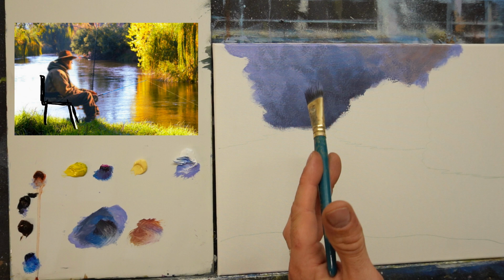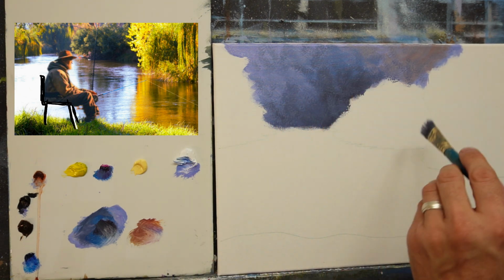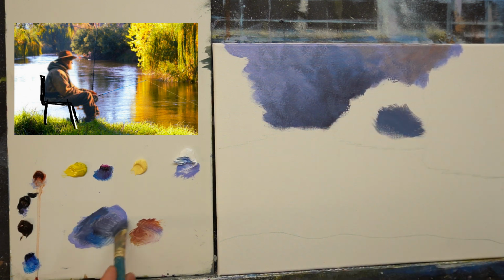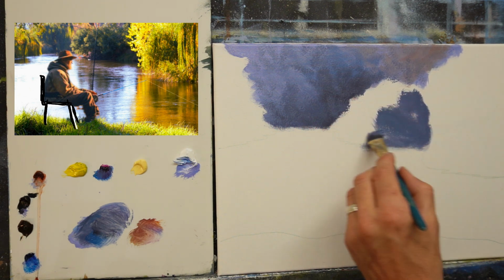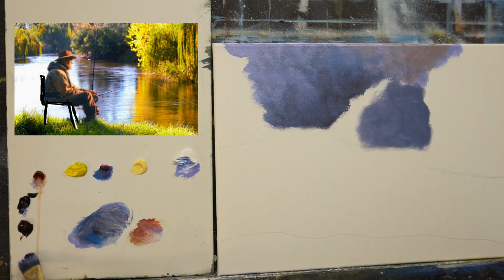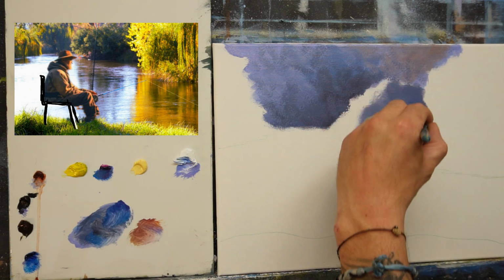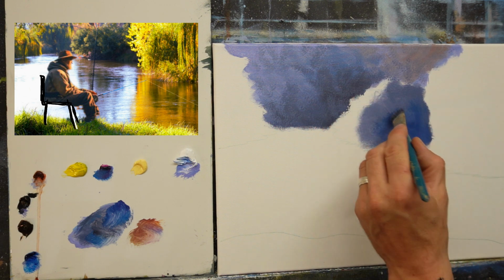Now I think that's absolutely fine. I don't need to do any more with that. I will use that same colour for this dark area of this tree in here. So let's just get a little bit of that purple. So like a purpley grey, isn't it? And pop that in there. Take a bit more blue, magenta. Pop that in there. I'm staying away from the outer edge where the green is, okay? I want to leave that for later.